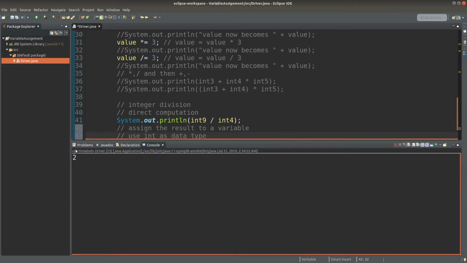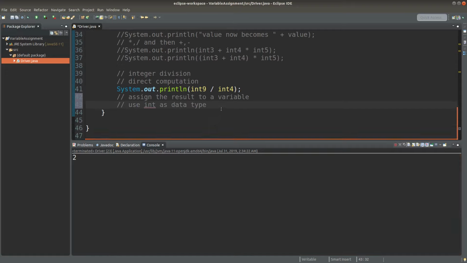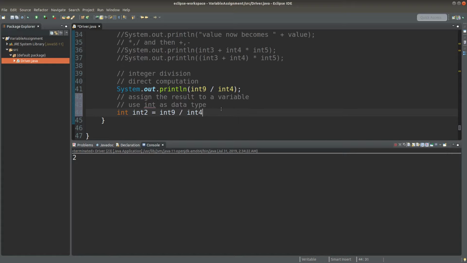Okay, since we already know that the integer division result would give me an integer, I can decompose the print action into 2 parts. First, I create a variable to store the result coming from integer division, and because I know that integer division would give me another integer, I use int as the integer primitive type to declare the variable that stores the integer division result.